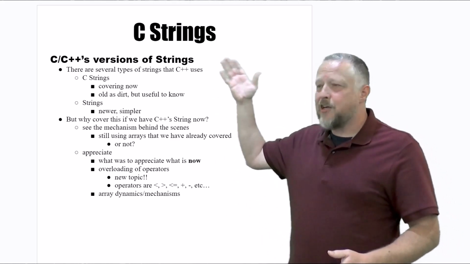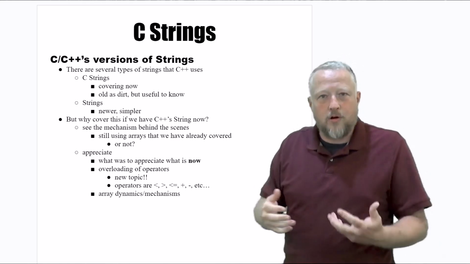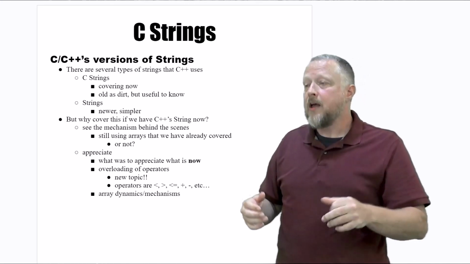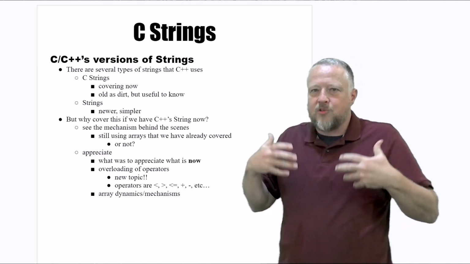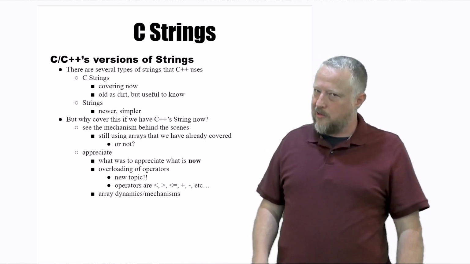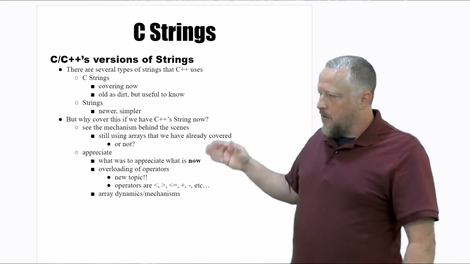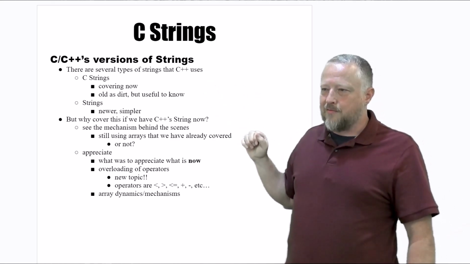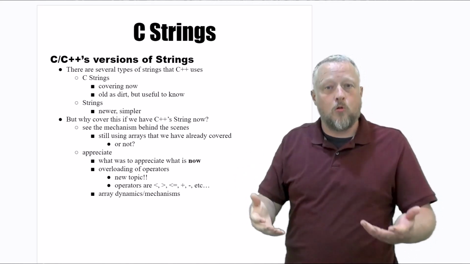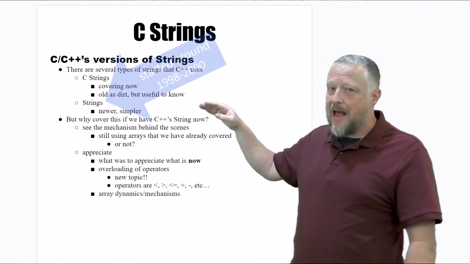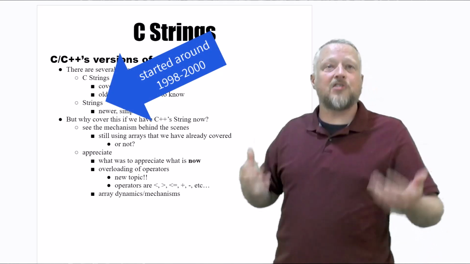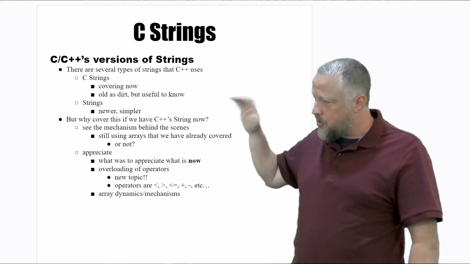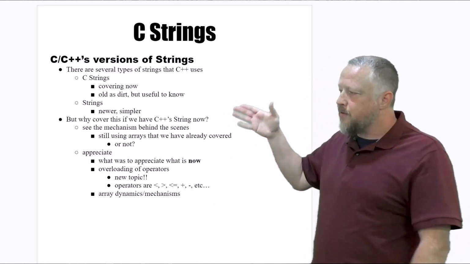So the C strings was the first incarnation in C, and C++, that's true actually, on building some items that make things easier on us. C strings is useful, but it didn't make things very easy on us to program. So that's why we have the new C++ strings in order to help us out, but we're going to go over that later. That's newer and simpler.